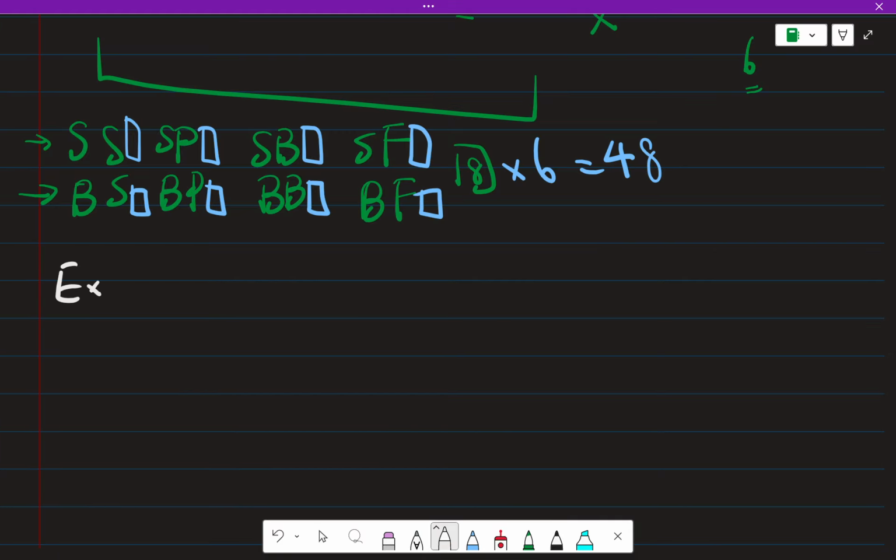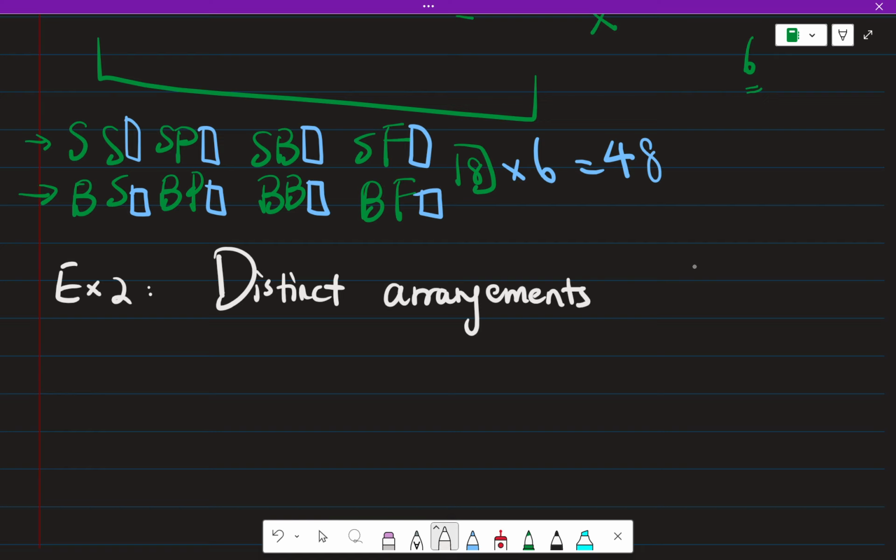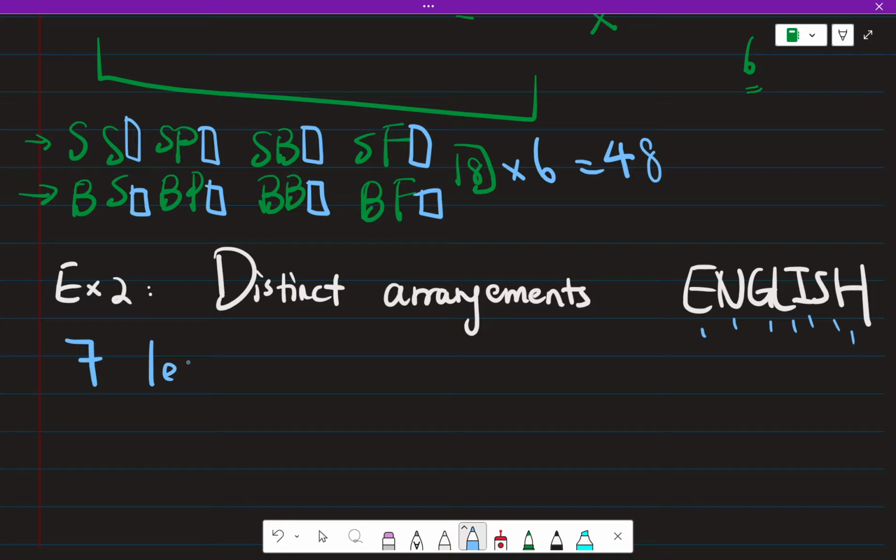So example number 2 says, how many distinct arrangements are possible for the letters in the word English? So we will see that we have 1, 2, 3, 4, 5, 6, 7. We have 7 letters that are available in our toolkit.